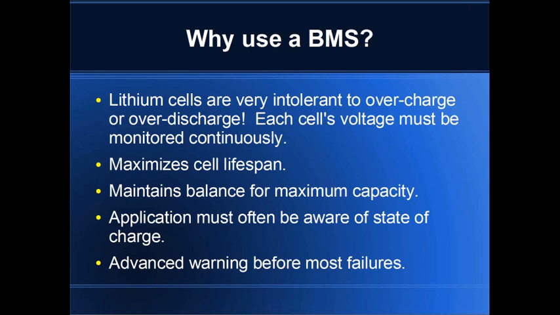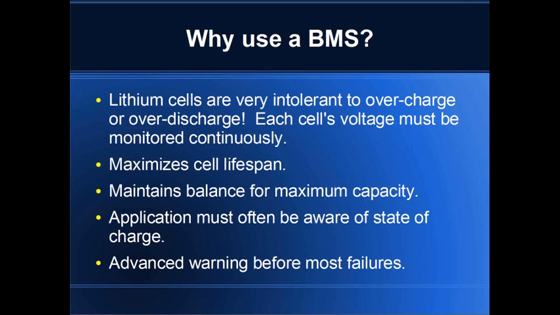A battery management system can also go in and make changes to each individual cell's balance. So if you have cells that are a little bit too high, it can remove energy from those, or it can add energy to a low cell to keep them in balance. By balancing the cells, that maximizes the usable capacity of the pack. And we'll talk more about that a little bit later on.